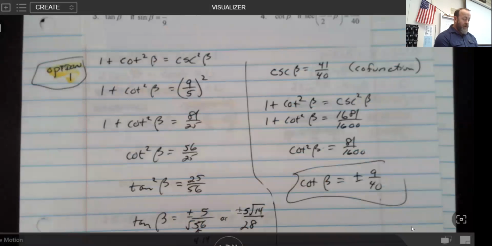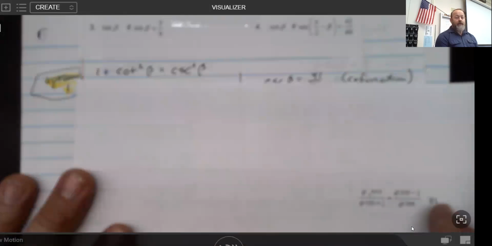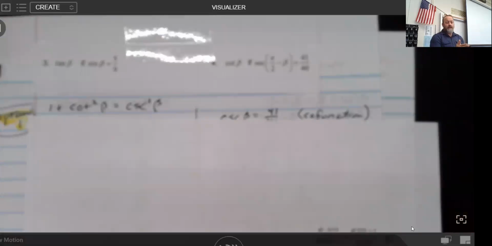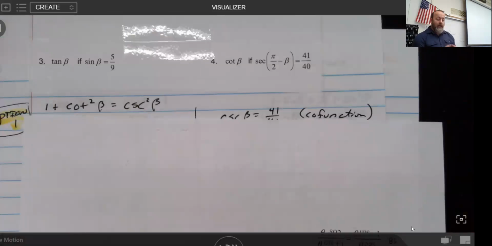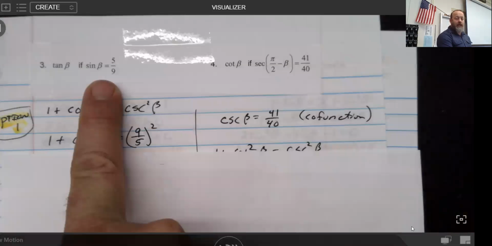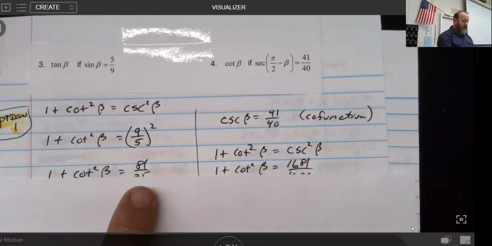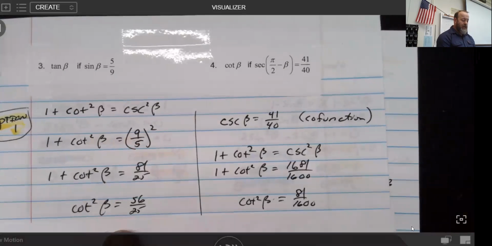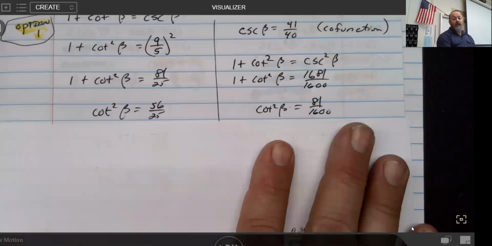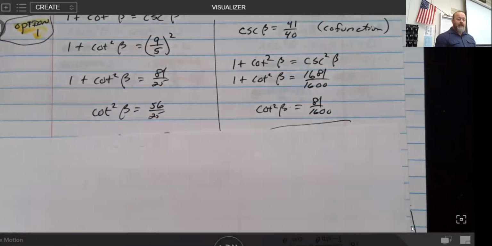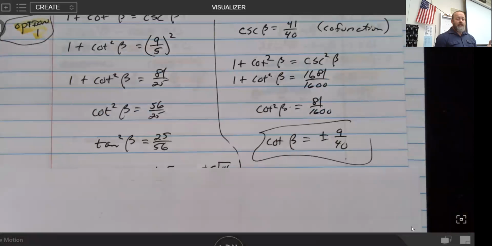So what I did is one option was I said, okay, fine. Let's say 1 plus the cotangent squared is the cosecant squared. Now, that may strike you a little bit odd, but there's a reason why. Because if I know what the sine is, the cosecant is simply its reciprocal. So I can do just a little bit of arithmetic here and isolate the cotangent squared. And that means to find the tangent, I would simply need to finish that up and flip it over. And so the tangent itself would be the square root of that.